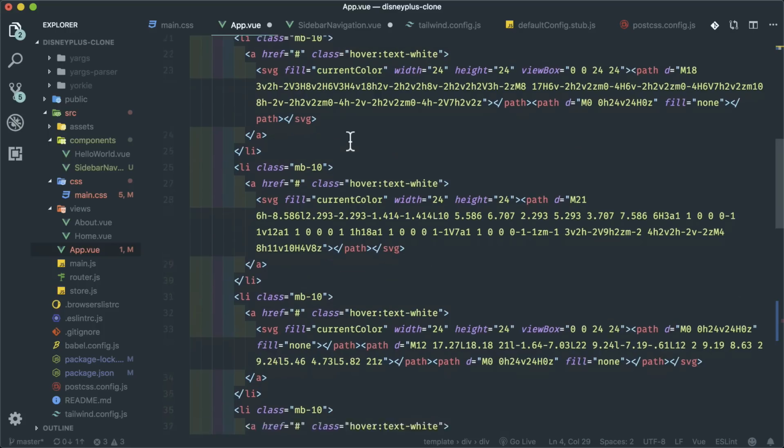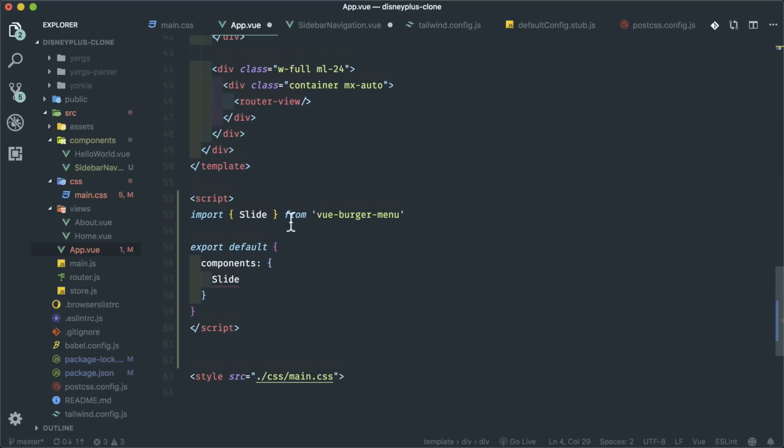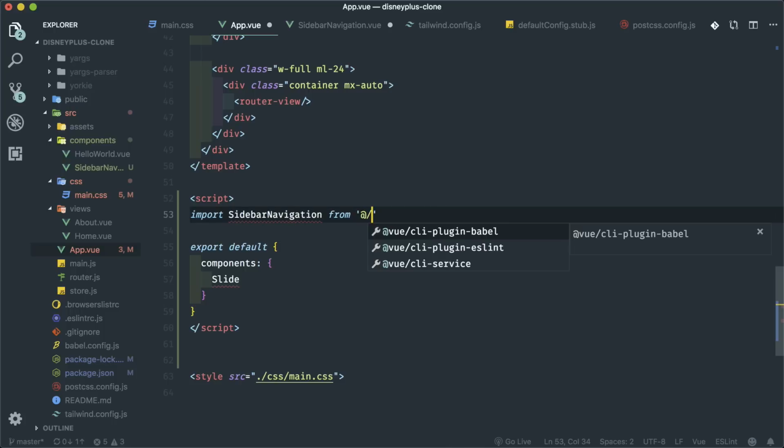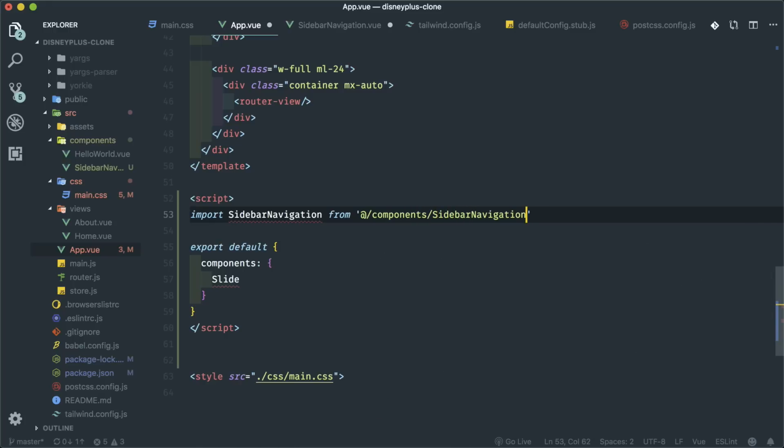And then we're going to import this now. So this is going to be called Sidebar Navigation from, where am I, in app? Let's just do it from here. Components, Sidebar Navigation. And we can do this, Sidebar Navigation. Okay.